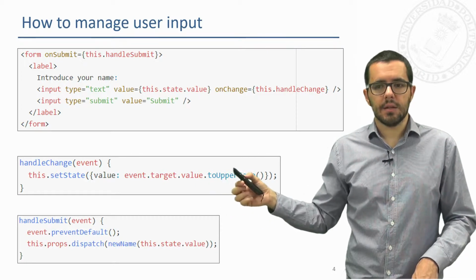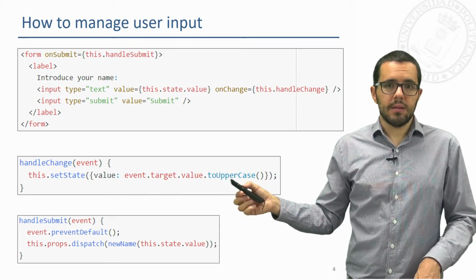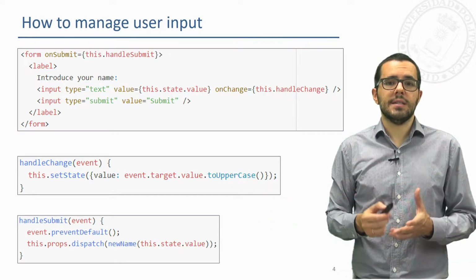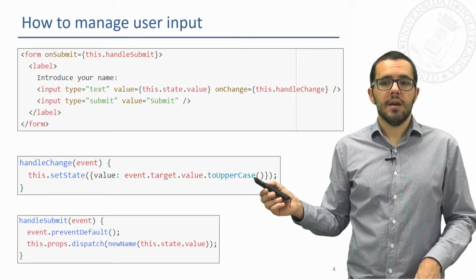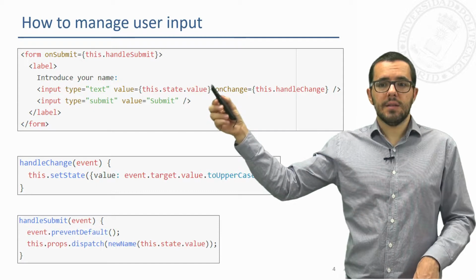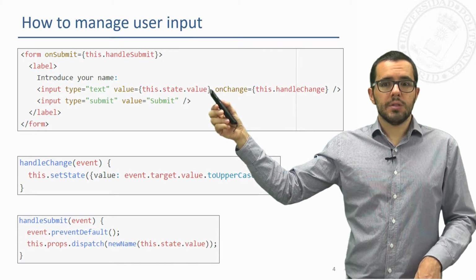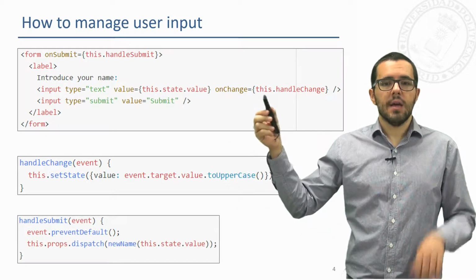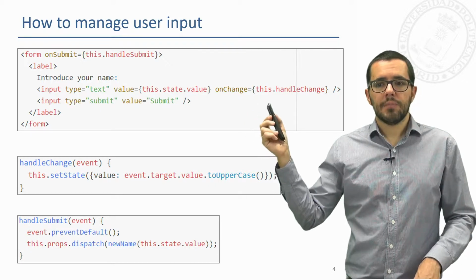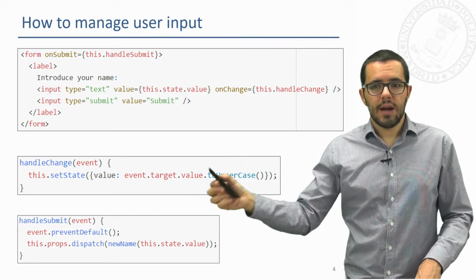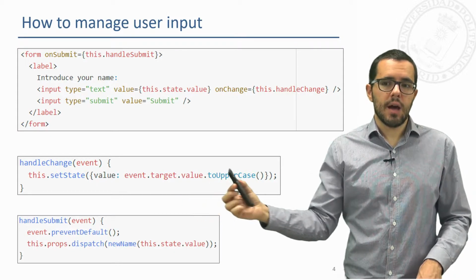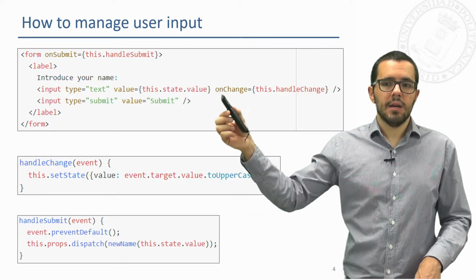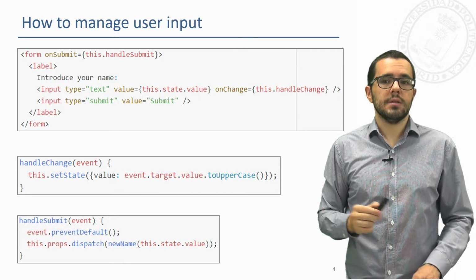And finally, we do a set state. This is just one line, but it can be several lines, of course. And after this set state, React does a render, because we changed the state. And what happens? That this value, look here, points to a state.value that we just changed. So when the user writes aaa, for example, in the input field, we call handle change, and we set the value to AAA in uppercase. And in the render method, that is immediately called after this set state, the value changes to AAA uppercase.